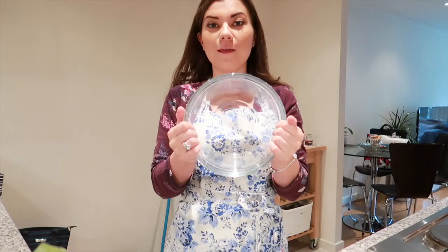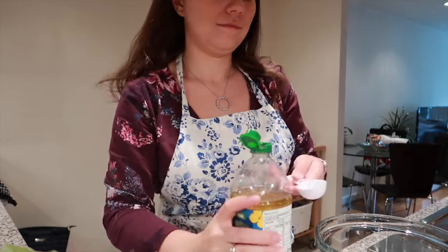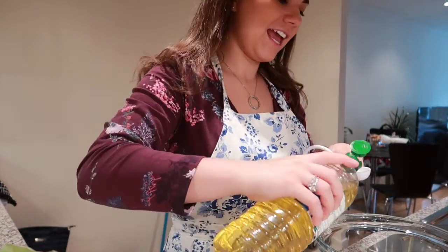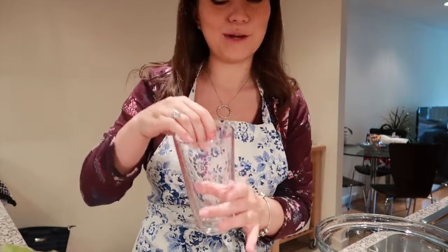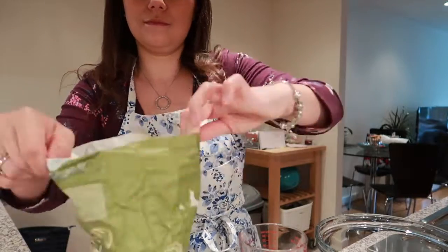I'm now going to be taking my big mixing bowl and I'm going to be putting the flour in and all of the other little ingredients, and I'm going to be taking you step by step. So I'm going to start by adding 1½ tablespoons of oil. We are then going to be adding 4 cups of the bread flour. So I've got my little measuring thing here and I'm going to be measuring out 4 cups.